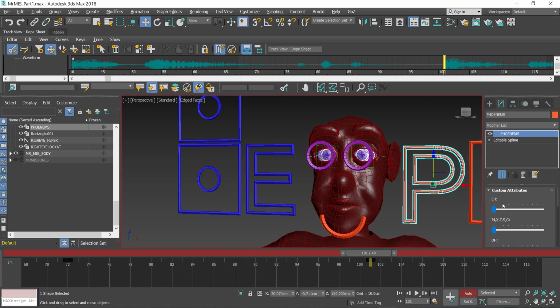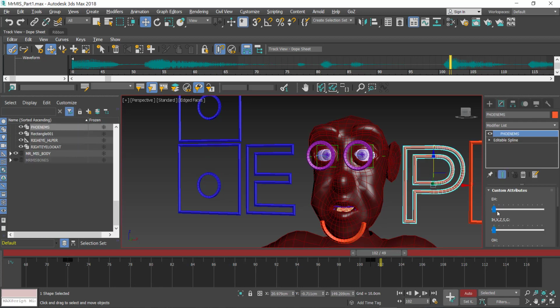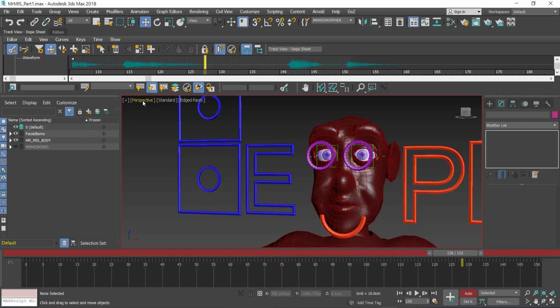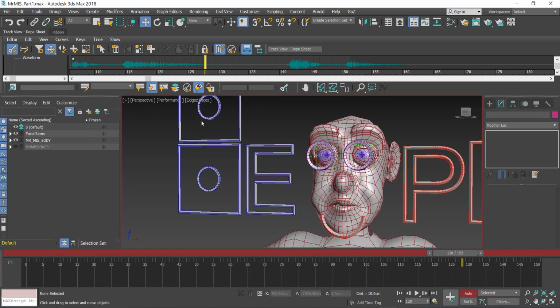All right, so I'm going to go ahead now at the tip. Okay, there, and then open the mouth. There, and then go to the phoneme, okay, then widen the mouth, there, okay. I'll choose the shade here to be performance, and then also remove edge faces, okay.